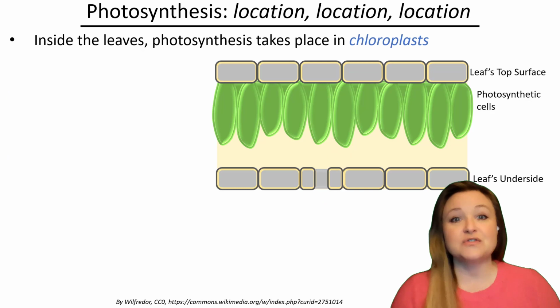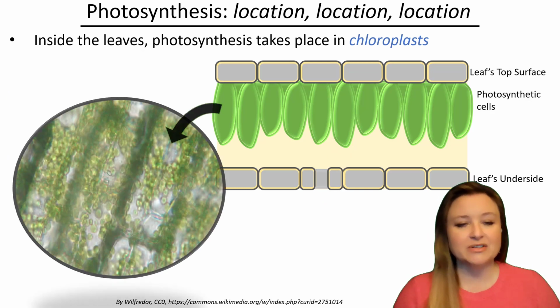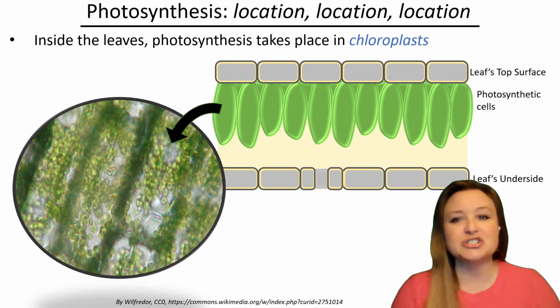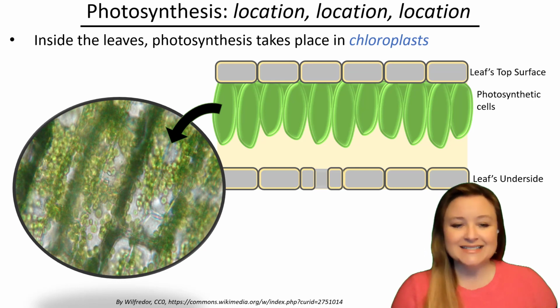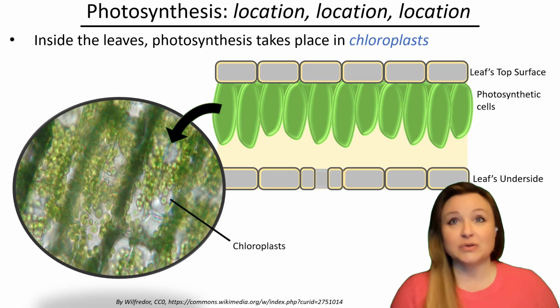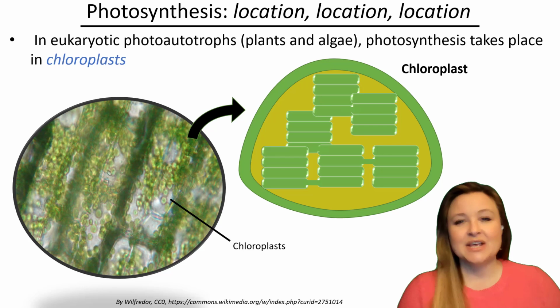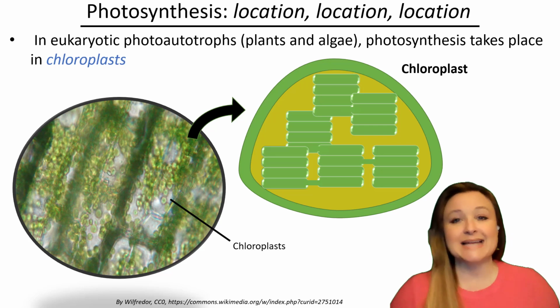Now, let's look at some of these photosynthetic cells under a microscope. And what you find inside of these photosynthetic cells are these green structures known as chloroplasts. And chloroplasts are the site of photosynthesis. So here's the general structure of a chloroplast. The chloroplast has two membranes, an outer membrane and an inner membrane that wall it off from the rest of the plant cell. Now there's a third membrane.